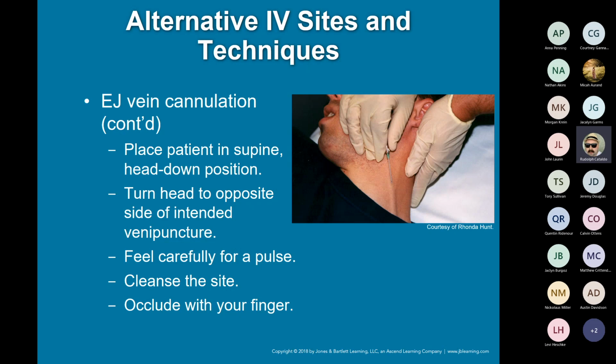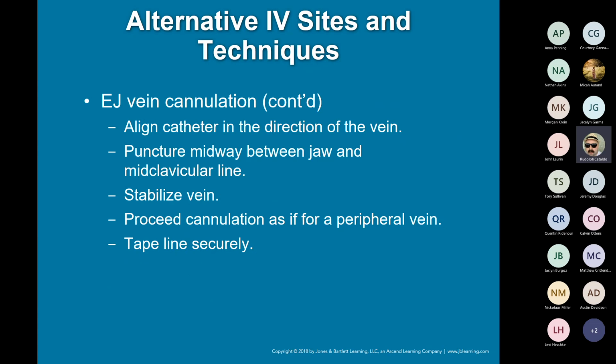Some people, you can literally be talking to them and they'll turn their head and you can see their EJ. Other people, it really just depends on their anatomy. I'm a big guy, I have a big neck. You're probably not going to be able to find an EJ on me very easily. As opposed to somebody that's thinner, maybe a little bit lankier, finding an EJ on them is going to be a lot easier.